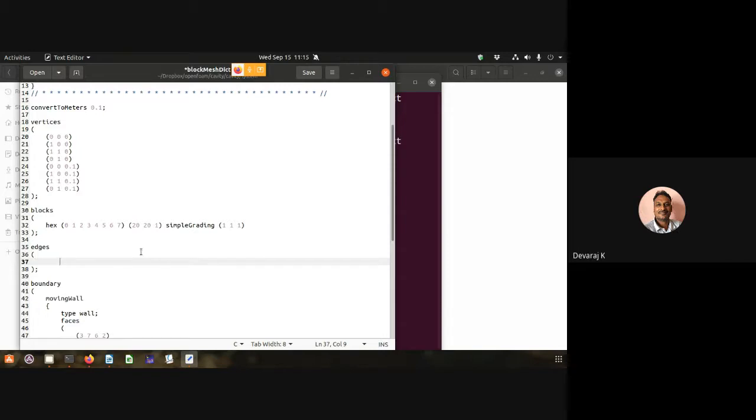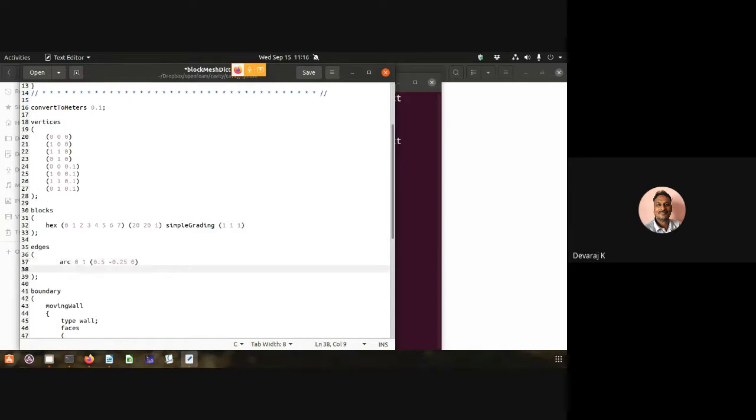It is an arc, ARC. Then space. I want it between vertices 0 and 1. I am going to define the dimensions: 0.5, then minus 0.25, that is in the minus Y direction, and in the Z direction it is 0.